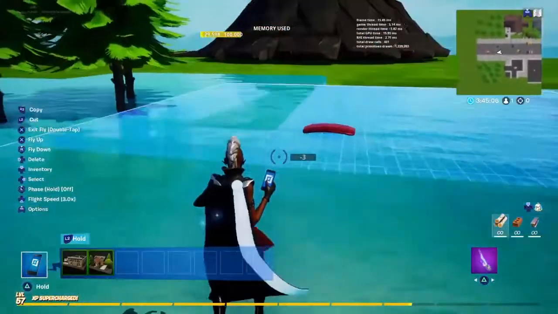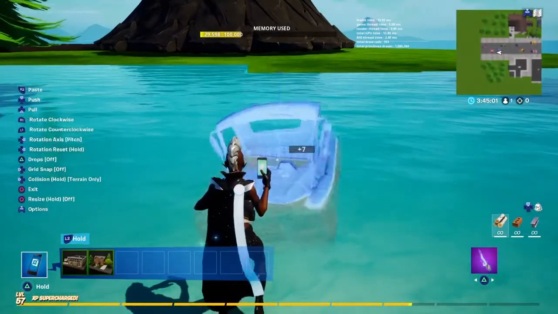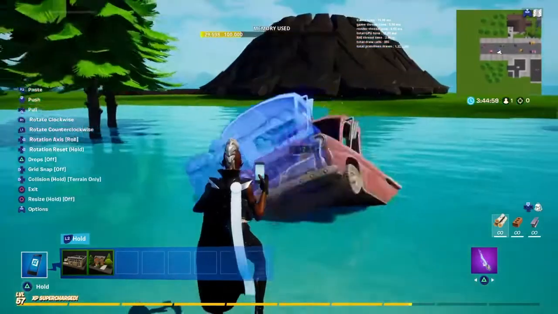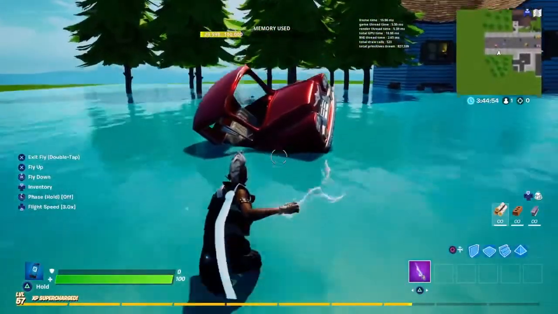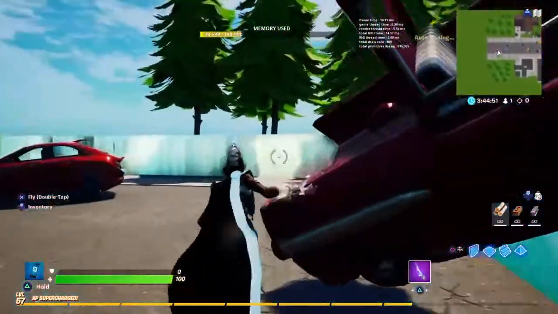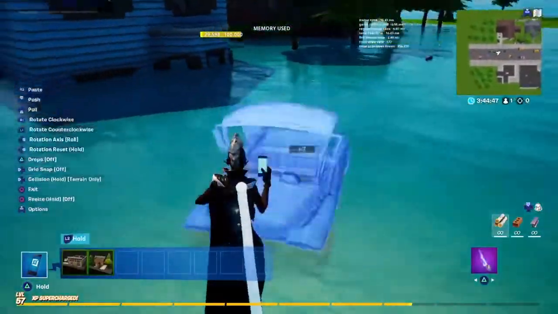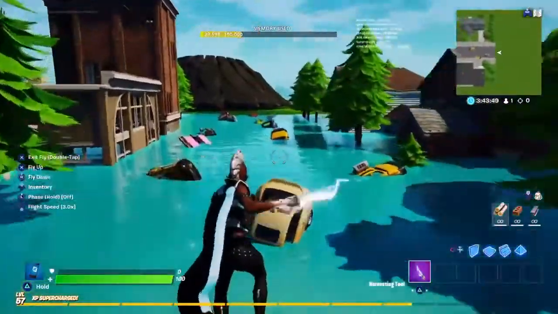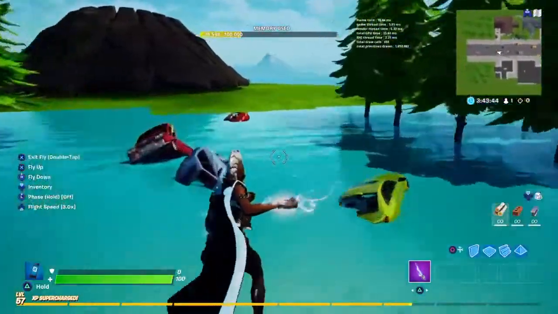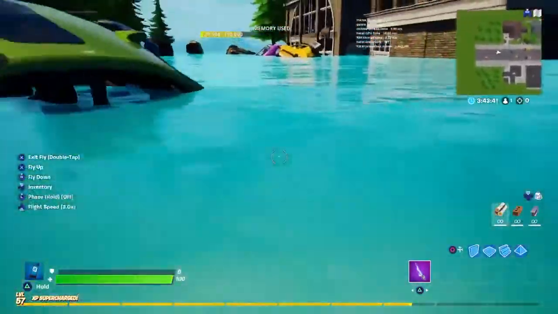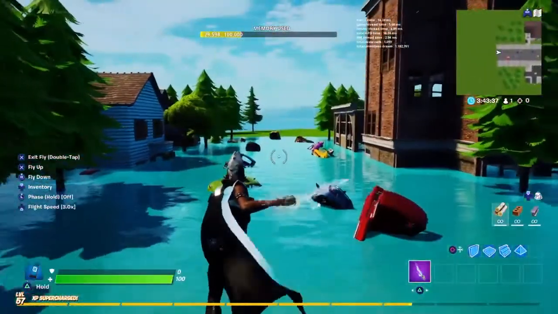So with the cars, obviously cars are going to be floating, they're going to be wrecked, they're going to be all over the place. So all you need to do is just rotate the cars and simply place them like that. As you see, it's like this car's kind of sinking, it's on an angle, and it's about to be sunken into water. So do this with most of the vehicles on the map. So as you can see, I flipped all the cars over, so it looks like they're kind of sinking down into the water. They're half kind of showing, and it looks like they've just been hit by the flood and they're kind of floating along the water.